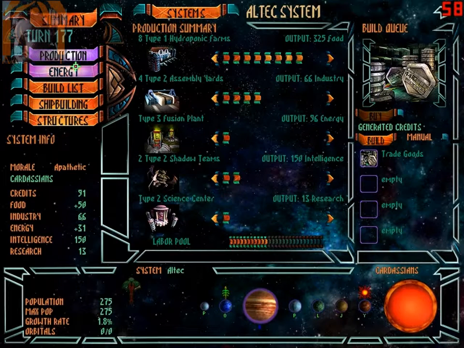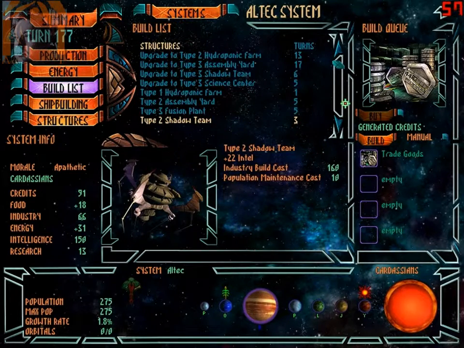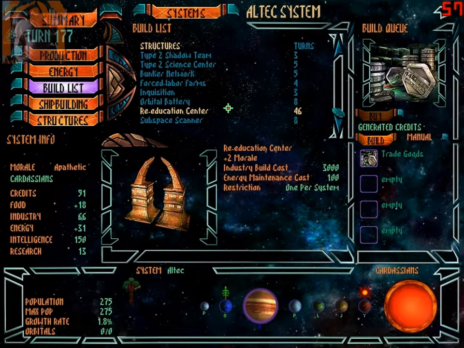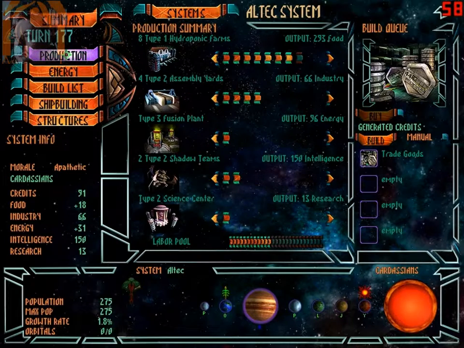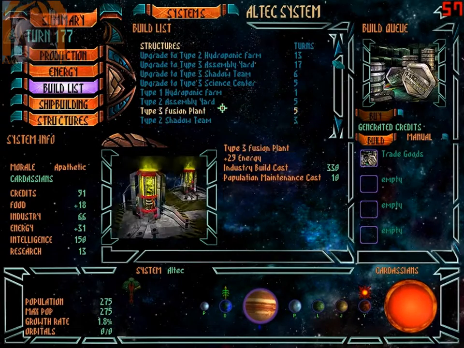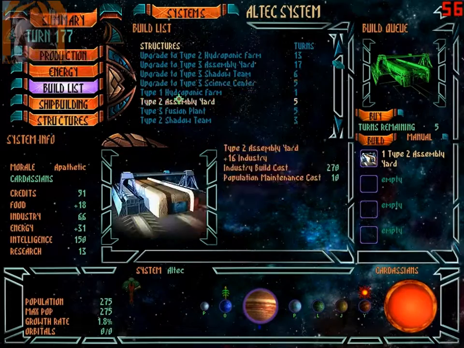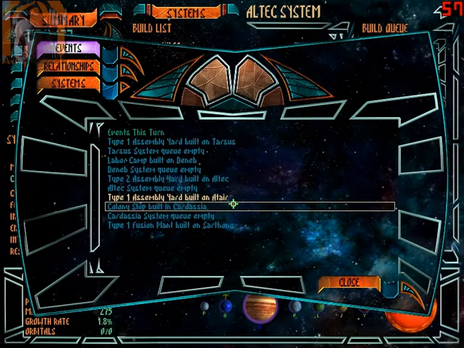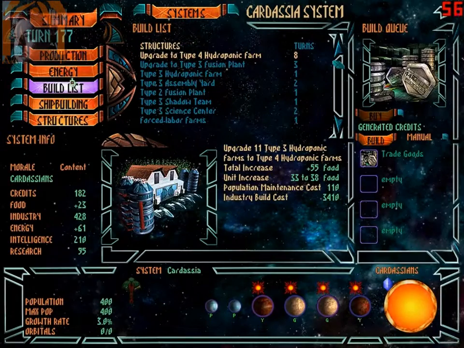It's quite bad here. Need more buildings. Have enough food production though, so let's reduce that just a little bit. Education center. That's good too, but we don't have enough energy for now. Okay. How much energy per plant? 29. We can build 5 turns. Alright, build 2 assembly yards first. Improve production. Assembly yard on Atar, colony ship on Cardassia.